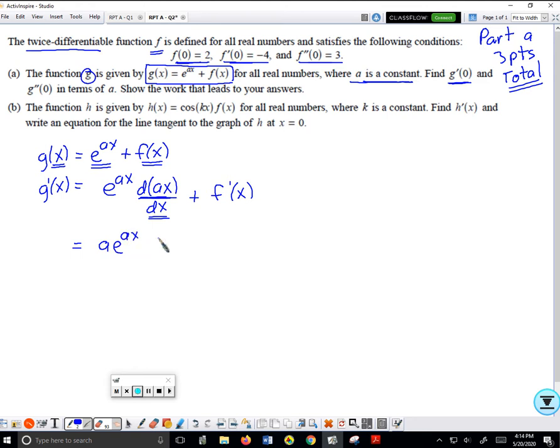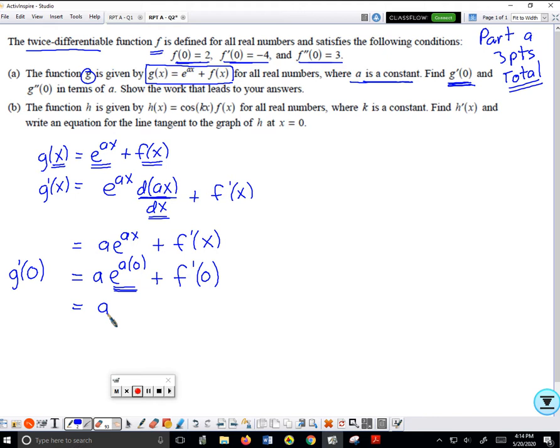And I'm solving this by using concepts, not by trying to remember some other problem that happened to be similar. So I'm supposed to find g prime of 0. So that means I've got to plug in a 0 for x. 0 for x, not for a. Should use parentheses when you're replacing the x. You don't know the value of a, so don't worry about it. E to the 0 is 1, so this is just a.